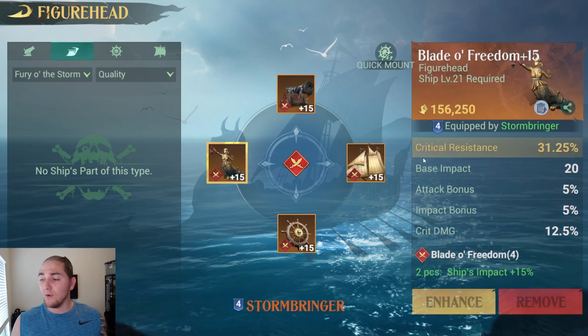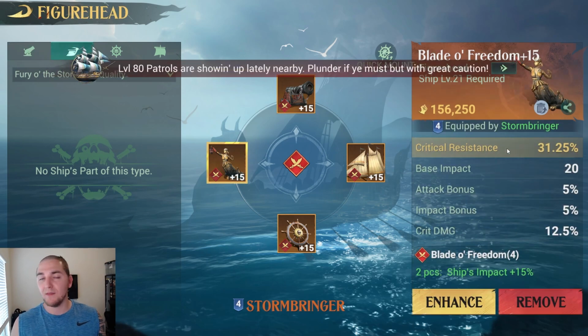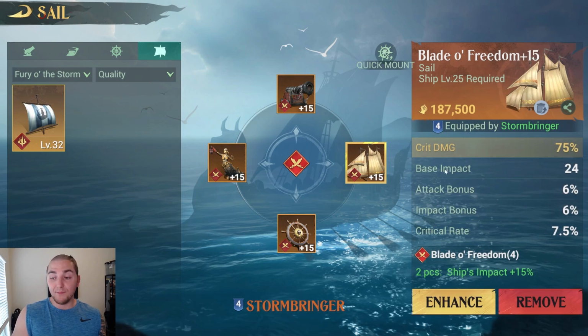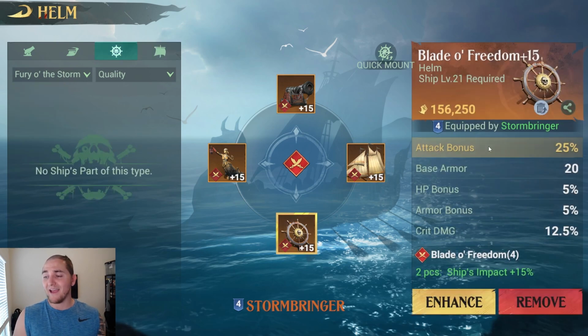So, Blade of Freedom with a crit resistance figurehead is going to be the best bet. If you are limited on your crit trinkets, maybe you only have 1 crit trinket, it is totally fine if you decide to run a critical rate figurehead on Blade of Freedom, level 25 or level 21. Entirely fine with me. And naturally, we are going to be running with the crit damage sail and with an attack bonus helm, okay?